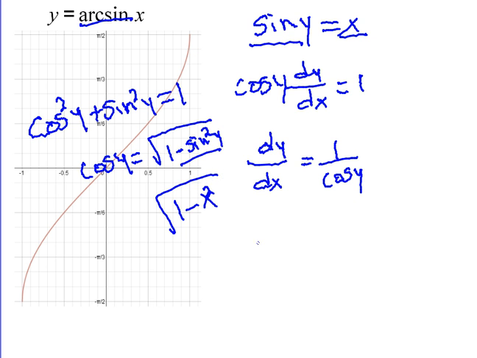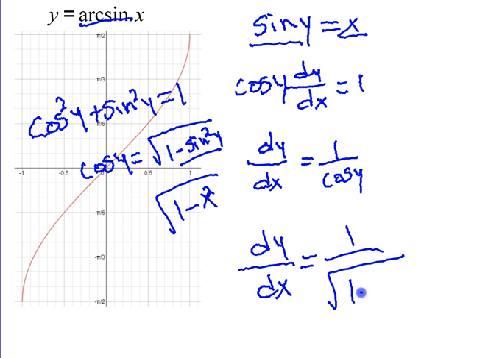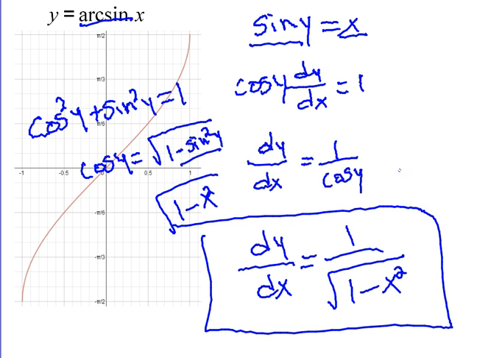So that means that we can rewrite this to say that dy dx is equal to 1 over the square root of 1 minus x squared. Now this is a lot nicer. Why is this nicer than this? Well, because this is a derivative, dy dx, in terms of x. This is a derivative in terms of y, but if we don't know y, when we want something in terms of x, we want to know how y is changing, well, now we know it as a function of x.